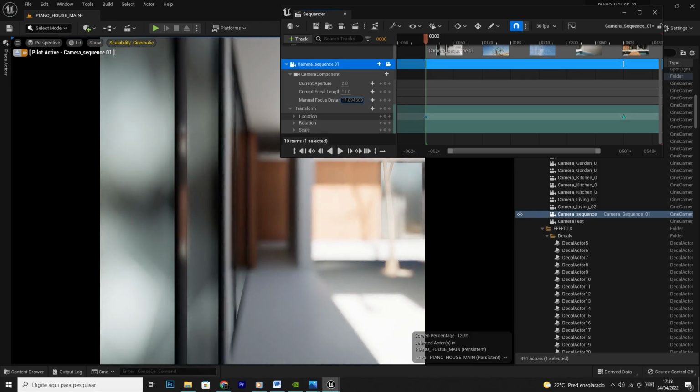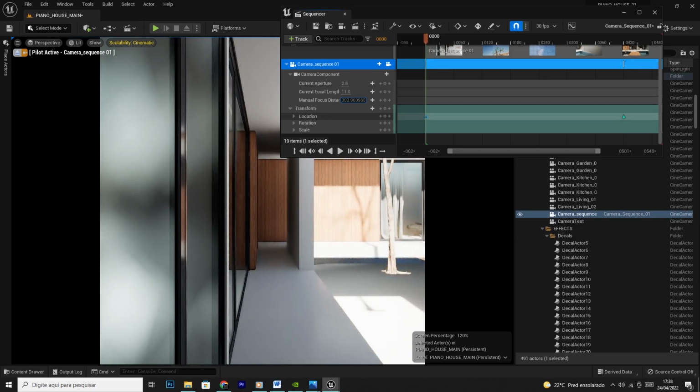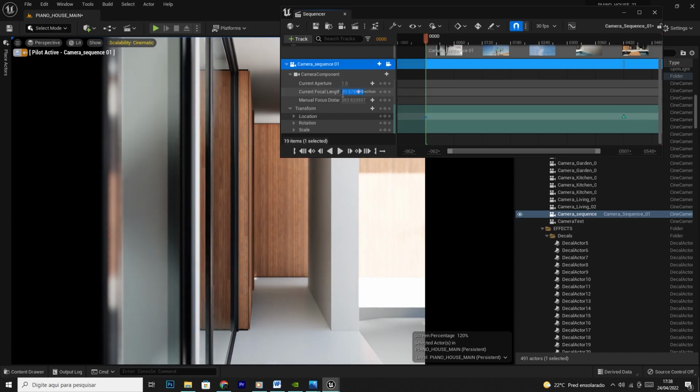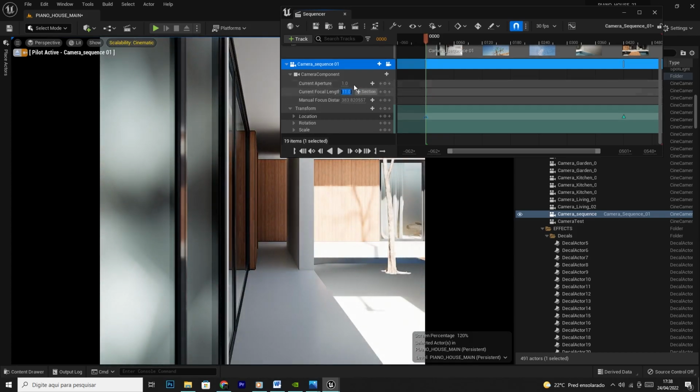It would be cool if we blur this a little bit. To blur it more, I'm going to need to increase the focal length here, but I think 11 is okay.